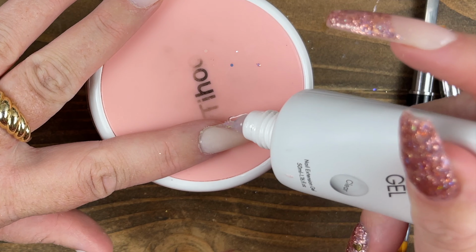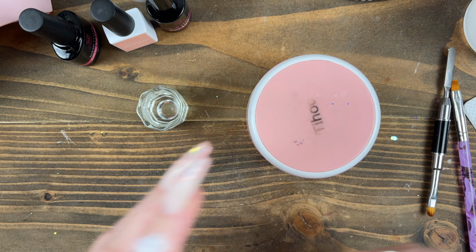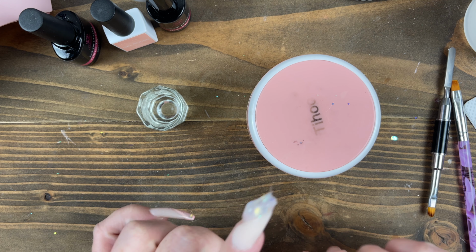I wish that I would have used clear tips, if I'm being honest with you guys, as I always try to do, because I think it would have looked really cool as a clear tip, but it still looks cool.